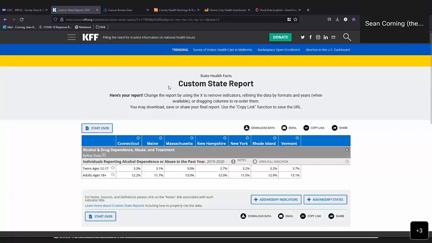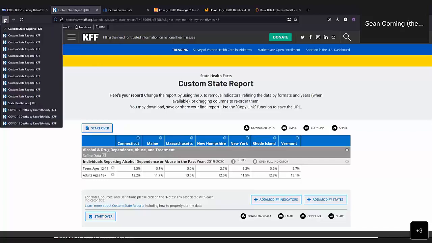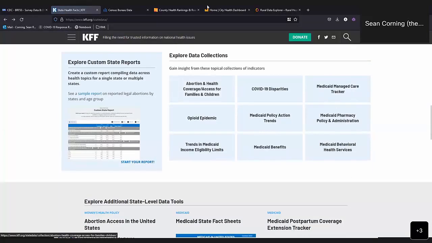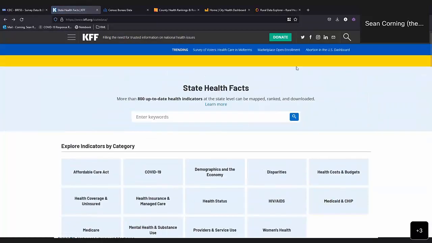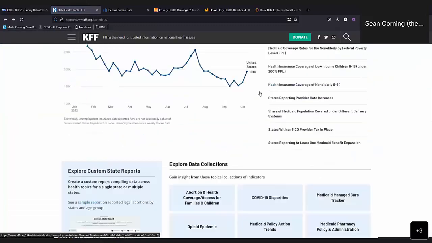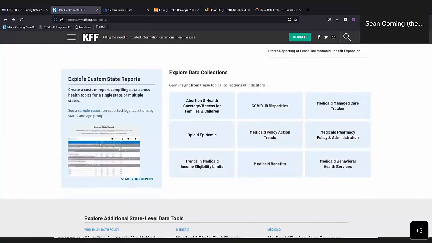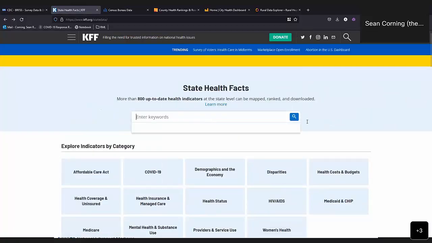Okay, so first the state custom report. I started at the State Health Facts page, and then I scrolled down to explore custom state reports and then hit start my report. And then, does this have medical devices? I'm not sure. I can see medical.